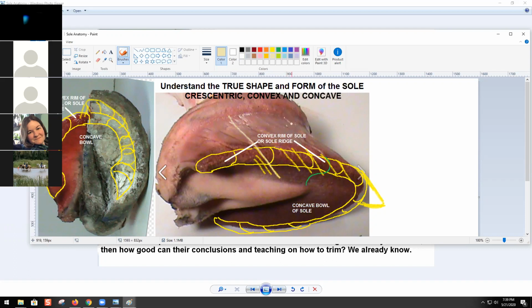Okay, let's see. How to explain this? Gosh, the feet are so deceiving. Okay, so let's say here's the wall. Here's the foot. And the sole. Now you would have a sole ridge. Even though it grows in sole tubules like this, it forms a convex ridge like that. See what I'm saying? Yep.